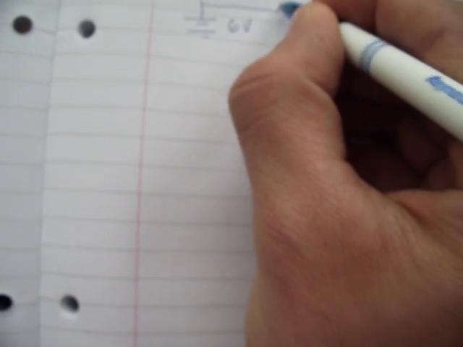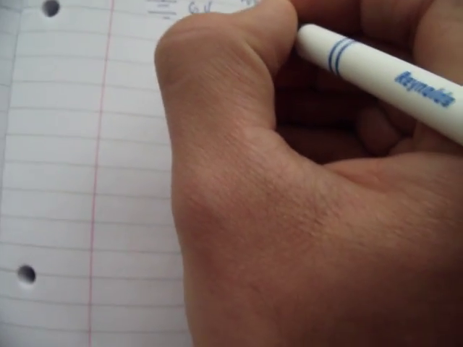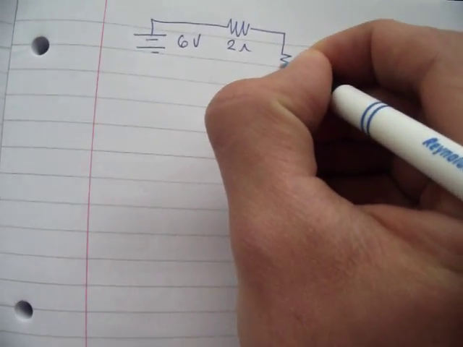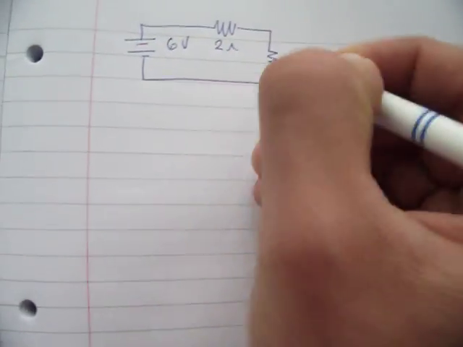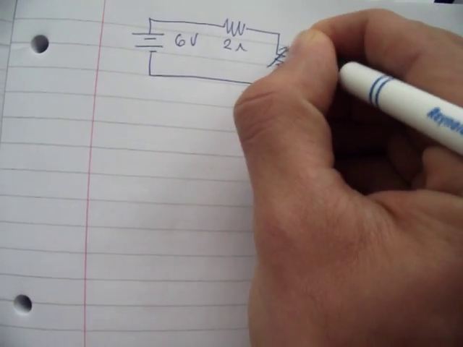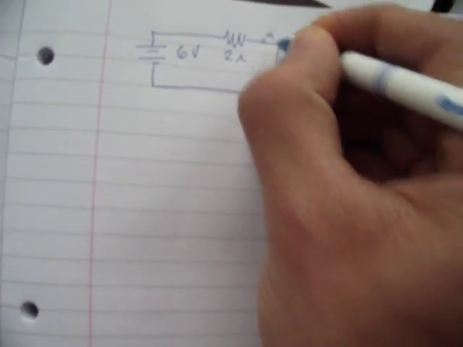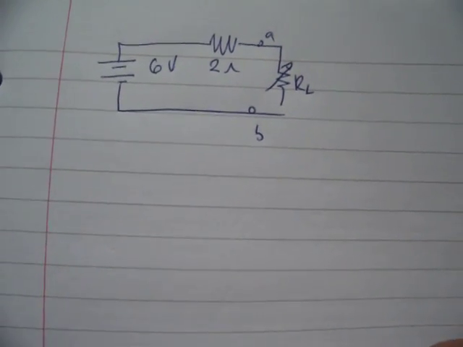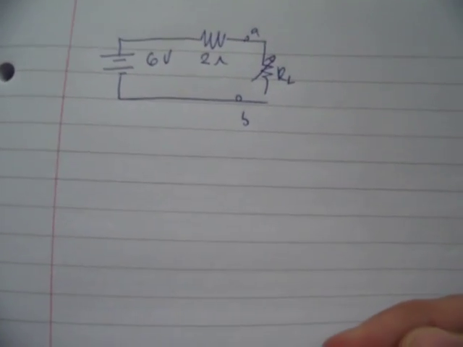Okay, now the last step. The last step is just to draw the Thevenin equivalent circuit, where the voltage we found was 6 volts. The resistance, R Thevenin, we found was 2 ohms, and the marked terminal that we removed previously was RL, A and B. So this is drawn. We have done our Thevenin equivalent.